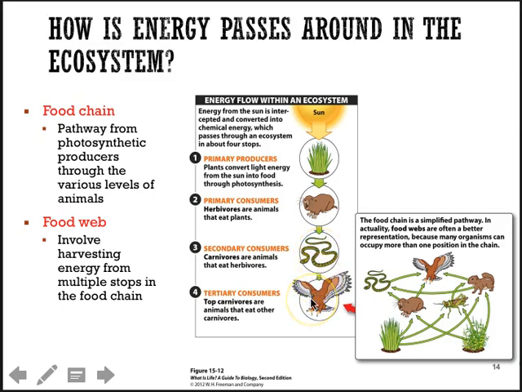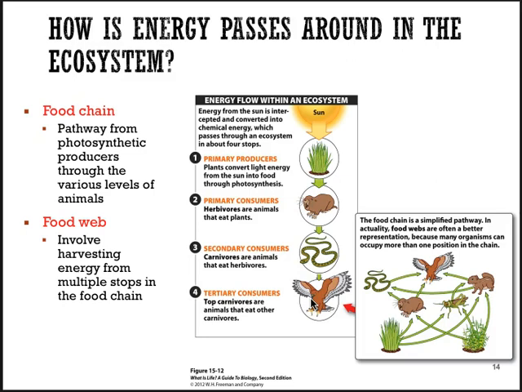And then you can have tertiary consumers, which are also known as top carnivores, and a tertiary consumer is anything that eats a secondary consumer. You can actually have higher levels than the tertiary consumer in a food chain, but this is pretty rare. You can have something called a quaternary consumer, for example. They exist, but again, it's not as common as the secondary consumer and the tertiary consumer.